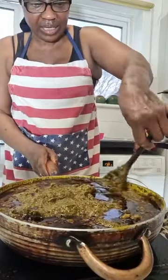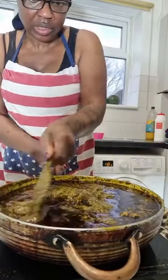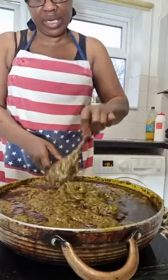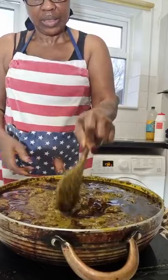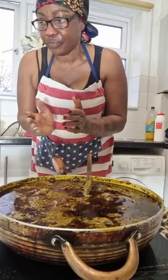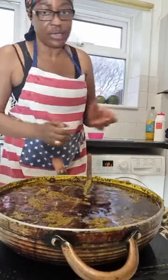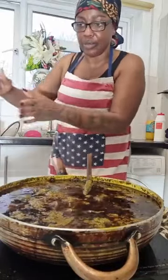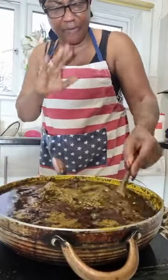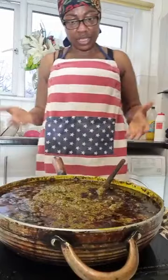Because everything is delicious here. The salt, the prawns, the dry fish, the goat meat. Today I'm going to put a small bowl and water for my late mother beside my bedside, because this is her favorite sauce. So I'm going to put a bowl for her tonight to say, I'm cooking it.